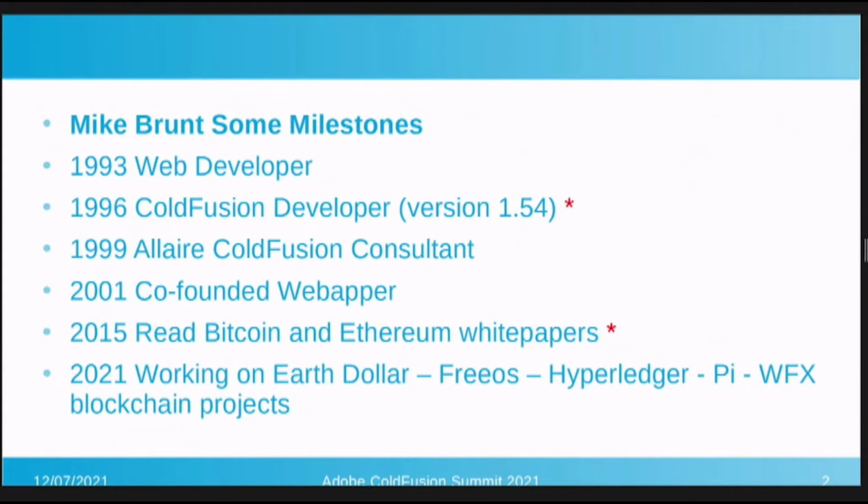I think they called it a merger at the time, and eventually Macromedia decided they didn't want to be in the consulting business, and they laid us all off. So in 2001, myself and another ex-consultant, Patrick Quinn, co-founded a company that we called WebApper. What we were trying to do is fill the gap that Macromedia had left by not having consulting for ColdFusion. And JRUM still, obviously.